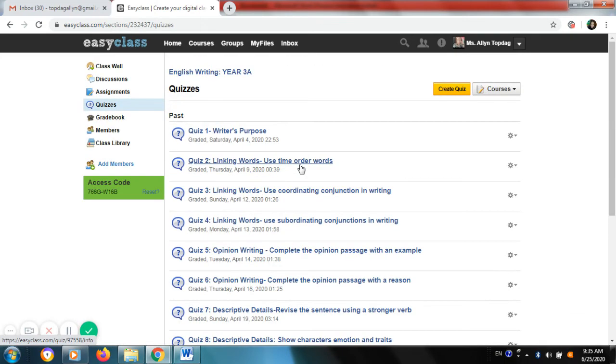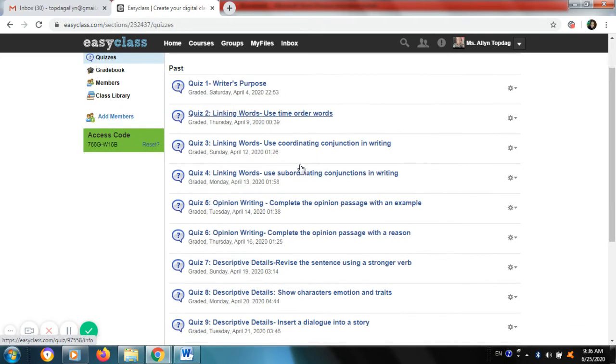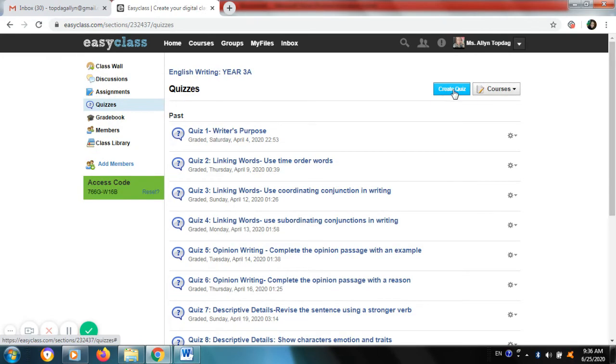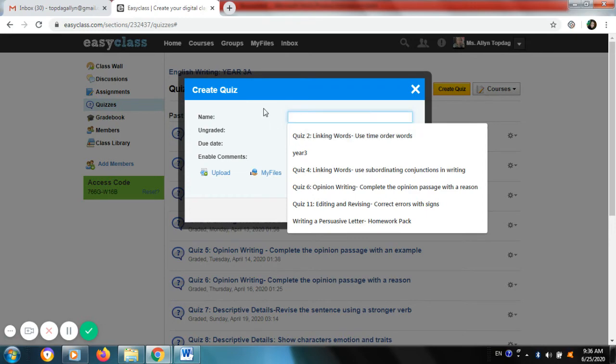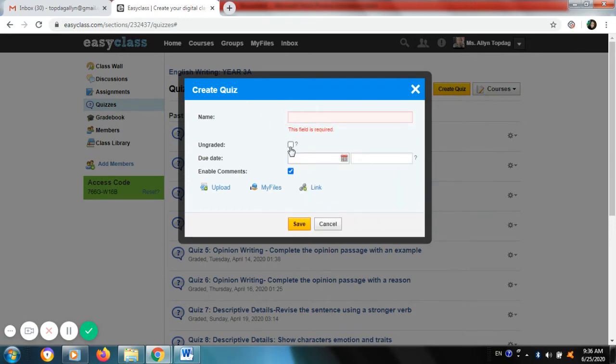Okay. Here you can start creating your first quiz by clicking on the Create Quiz button. The system will bring you to a pop-up and ask you to fill out the related fields. Again, what kind of quiz are you going to be having? Is this graded or ungraded? The due date?